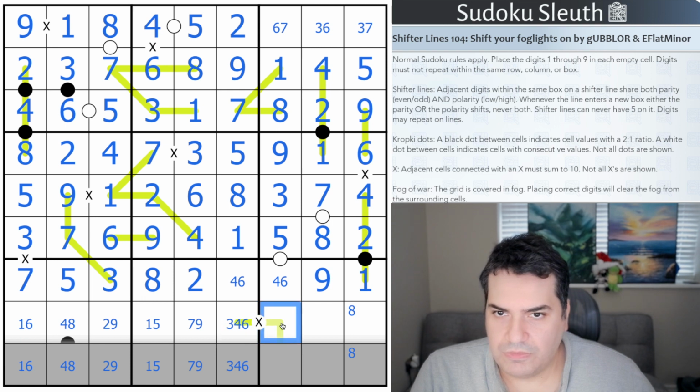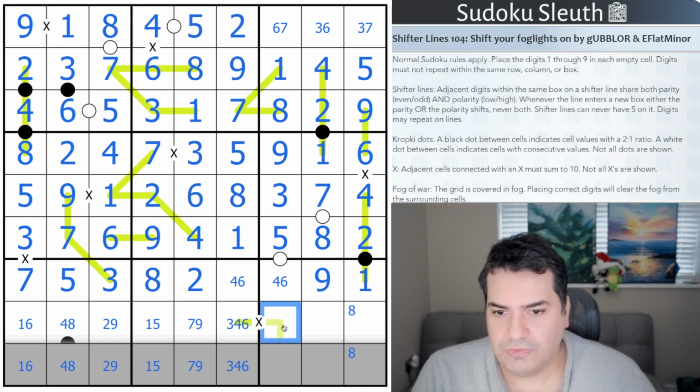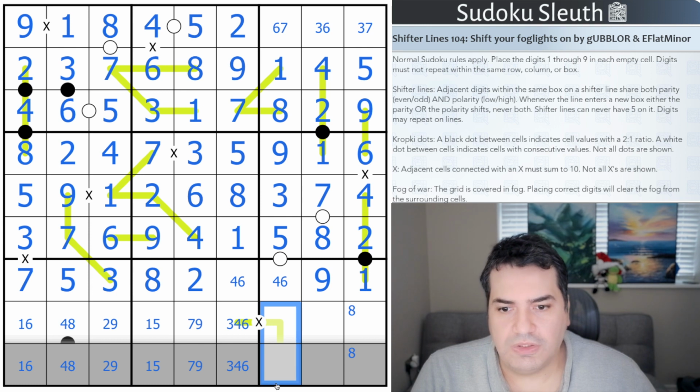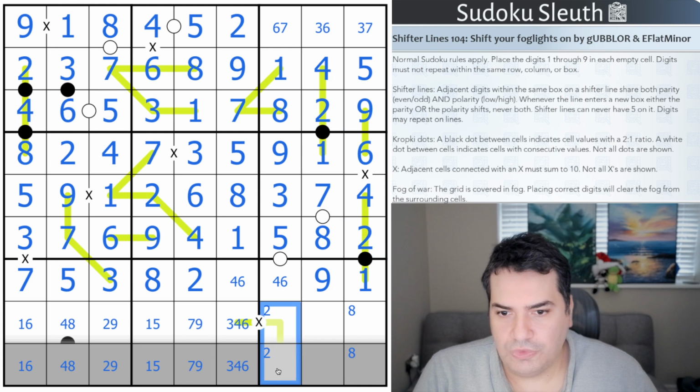Probably. 3 with a 7 works. 4, 6 with a second 4, 6. 3 with a 7 works also across shifter lines because I'm going from low odd to high odd. And 4, 6 works because I'm going from... But 4, 6 doesn't. No, 4, 6 does. And 3, 7 doesn't. The reason I'm saying that is this shifter line you can see is continuous. So I need 2 of the same polarity and parity. And just Sudoku, it includes a 2.